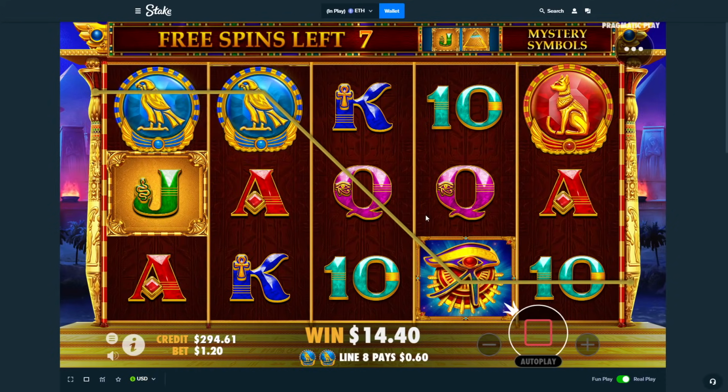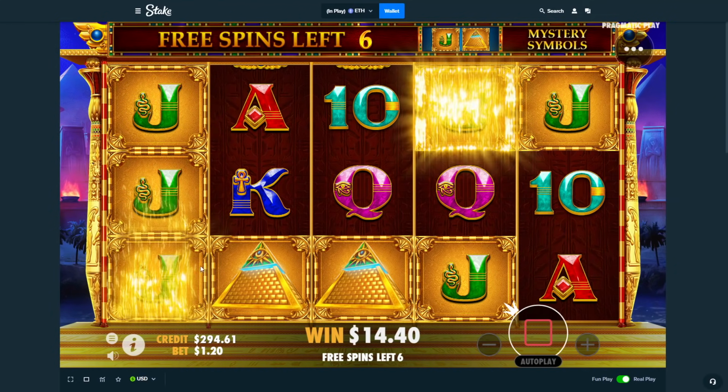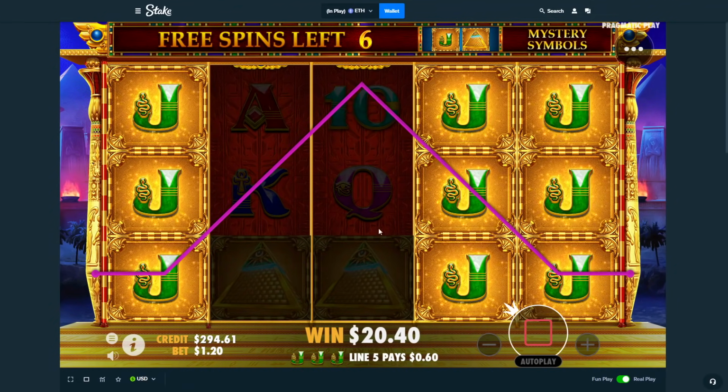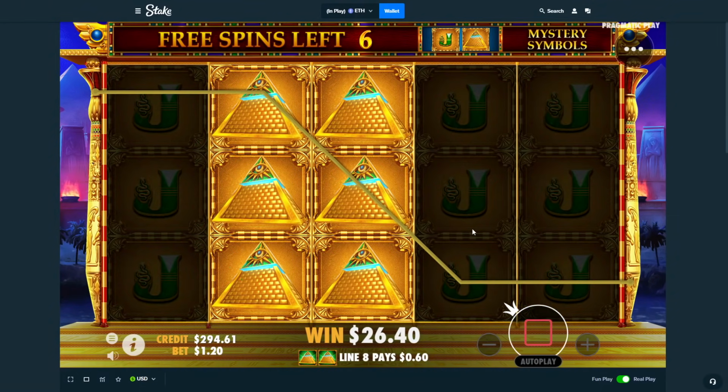So far this bonus is not going great. We spent 120 on this buy. That's okay. Three jacks there pay $6, and that one paid $6 as well. So that's a $12 hit.